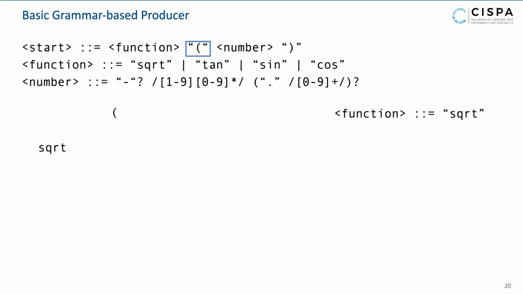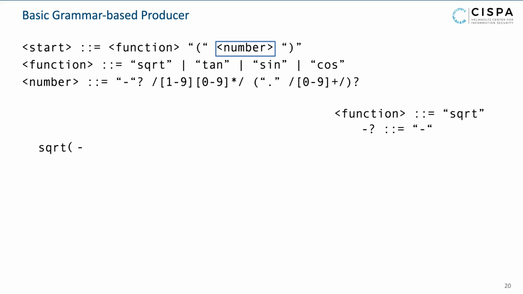This parenthesis makes it into the word we are generating, but we do not record anything in the decision list because there's no decision to be made here. The parenthesis has no alternative. Next, we go to the number production. Again, going down in the grammar, we find that a number starts with an optional minus sign. For the sake of the example, let's say we use the minus sign. The minus sign goes into the generated string and the decision list.